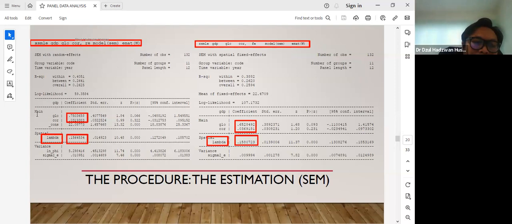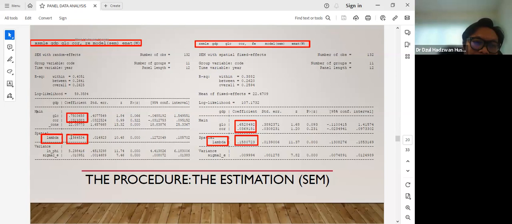The main coefficient here is the coefficient that we are aware of, the standard coefficient that we use in the estimation, in the standard model, in the standard technique. But for spatial, we have this.